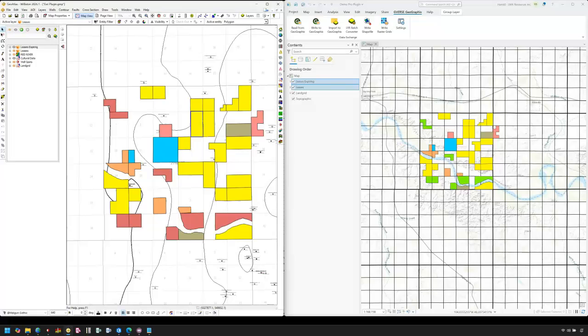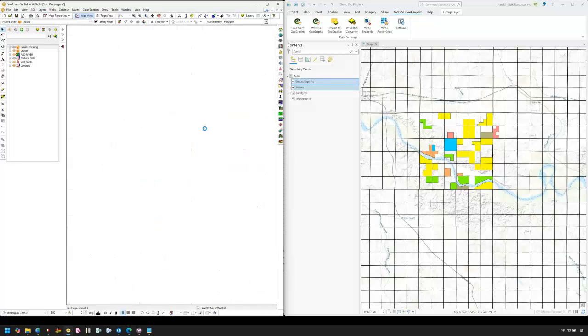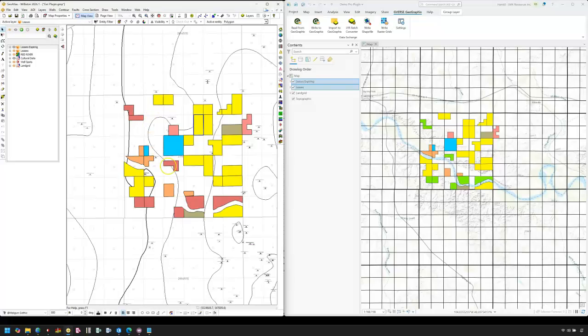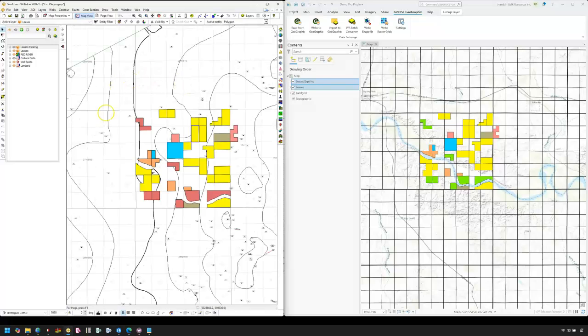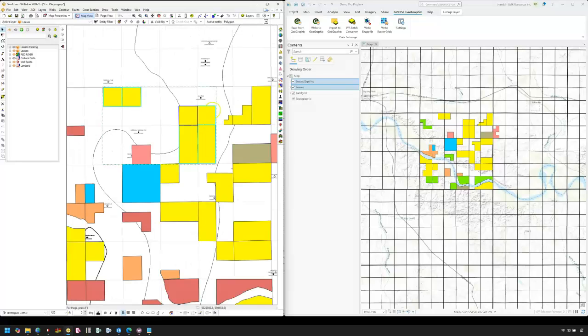So that's a big deal, because now when you bring stuff over, you can actually use them in GeoGraphix like you would use any other entity, including being able to consume these features directly into any GeoGraphix workflow. So for example, I've got a structure map in the background for my leases. Maybe I want to do some grid statistics. This is a structure map, so I don't know how much sense it would be to calculate an average elevation of that structure within my lease polygons.